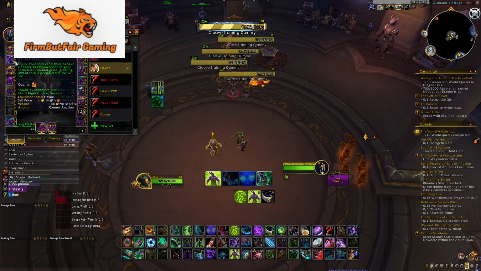I am running the lariat neck, which is the 3 gem slot neck. You can get someone to craft this for you. Hopefully you guys have good people on your server like we do on ours. And the crafting price for this is way down as well. Your spells and abilities have a chance to empower one of your socketed gems, granting 499 of their associated stat for 12 seconds.